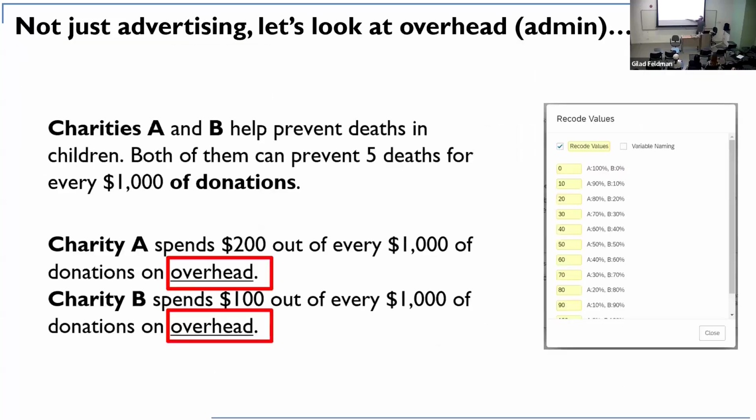Another question that we had is about overhead. So just replace everything from advertising to overhead. It seems like when we ask people, do you want to invest in the charity that spends more on overhead? People really don't want their money to go to bureaucracy, to managers. What they imagine is managers getting massages and all this kind of stuff. But actually, to run a successful charity, sometimes you need bureaucracy, managers, and overhead. There's no way to avoid this.